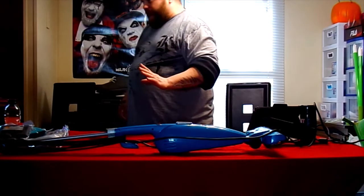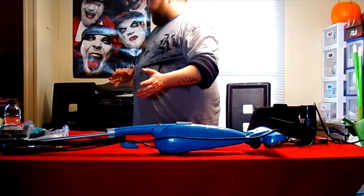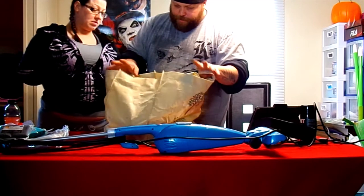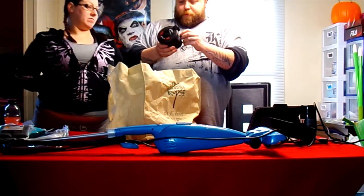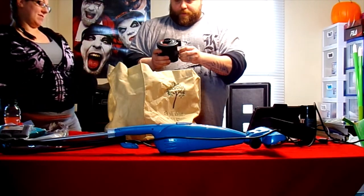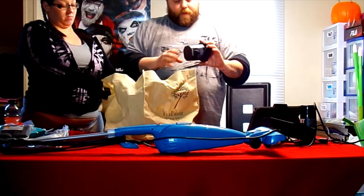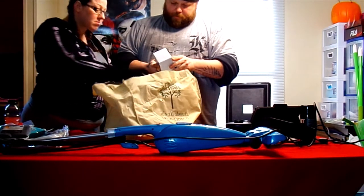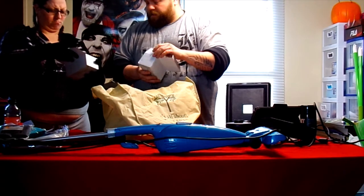We got a couple more bags, and then I will show you guys the bench and stuff. Like I said, it's not put together, but it's all there. We took it apart earlier today. We have a pump, which has one battery in it. Battery operated. So we'll put some batteries in that and see if that works. Get maybe a dollar or so off of that. A box with some cables in it.